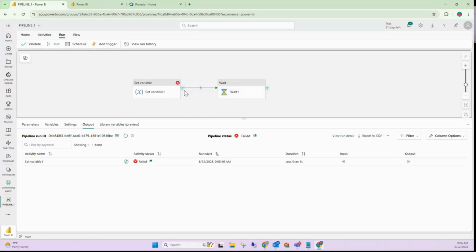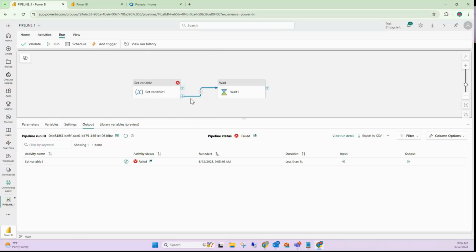But now imagine that rather than on success, I make it on completion, meaning I do not care whether this is a success or failure. As long as this activity is completed.